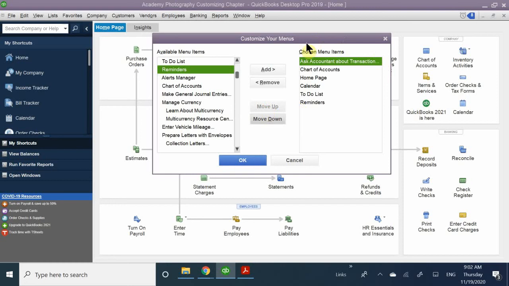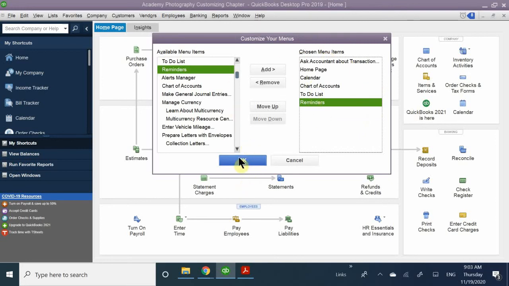Okay? Because that's definitely something I will need to do. If you're an inexperienced person using QuickBooks, asking the accountant is always good. All right. Other things is maybe I want my home page to be next, then my calendar should be next, and then my chart of accounts is fine here with your to-do list and reminders. So that's what I want on my favorites menu.